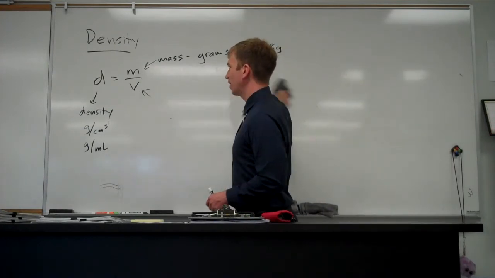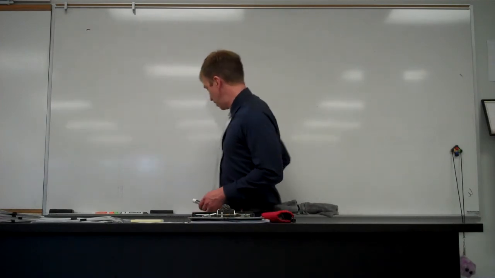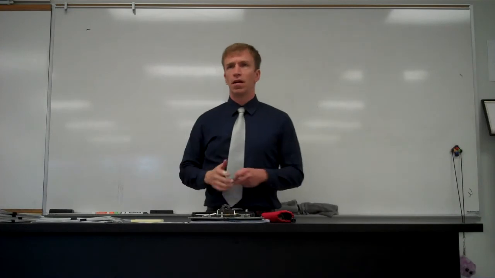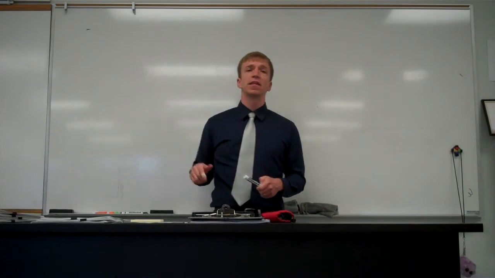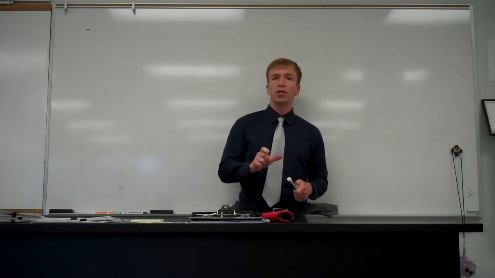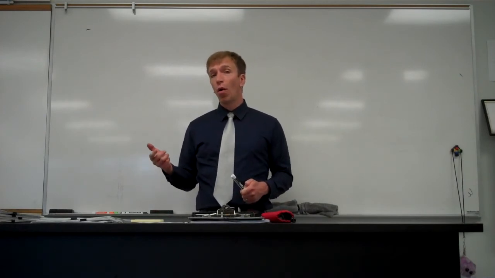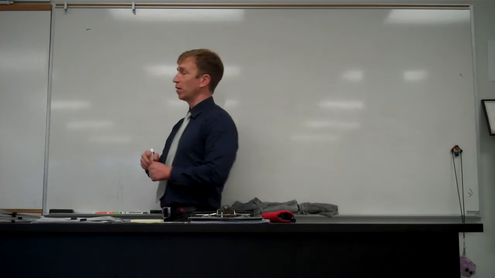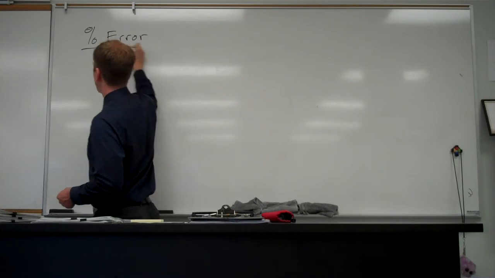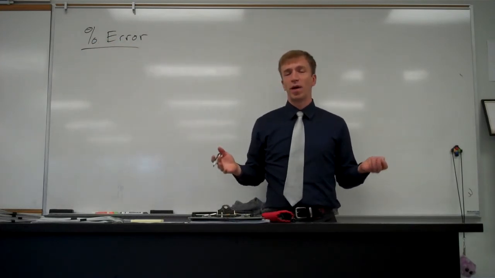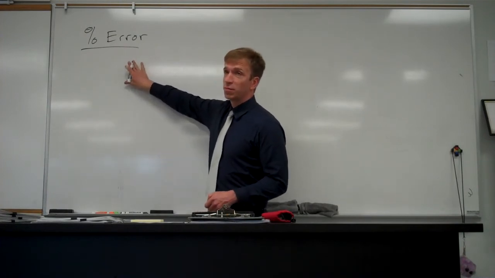The reason that we're calculating percent error right now is that we're doing a lab on density in which you will be finding the density of various objects or various known materials, like the density of copper, for example, and comparing the density that you experimentally measure in lab to the accepted value that scientists everywhere agree upon. And you'll have to figure out how far off your experimental measurements were from the accepted value. And to do that, we use a calculation we call percent error. There are a variety of different statistical measures that you can use to tell how far off experimental values are from accepted values. We're just choosing this specific one.